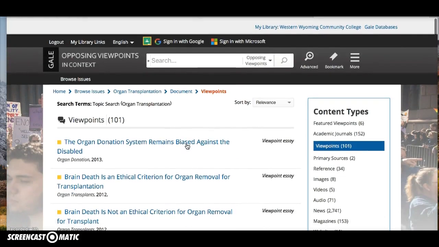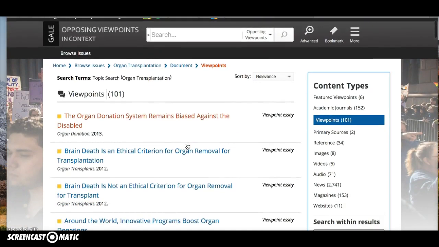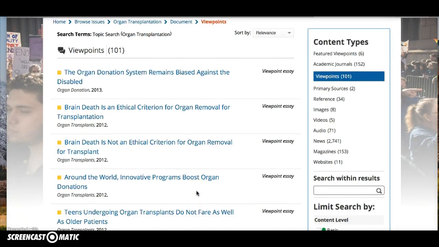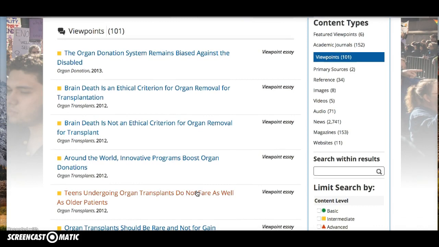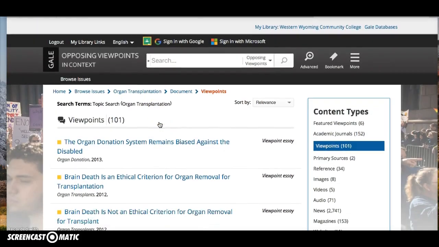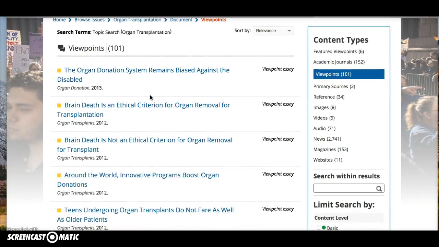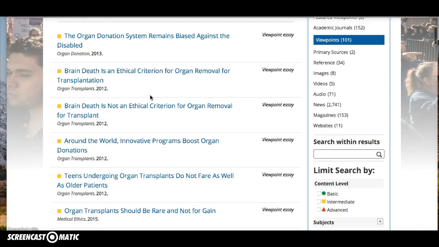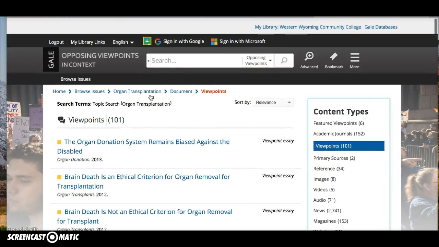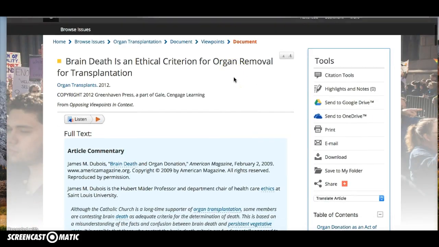So you always want to make your topic not just organ transplantation. You want to find that and, that and, that and. So here you might come up with organ transplantation and brain death. So again, I want to stress that you're not going to write just about abortion or just about gun control or just about organ transplantation. You're going to find an "and" and find a specific angle. So let's say you've chosen this one, the brain death issue.